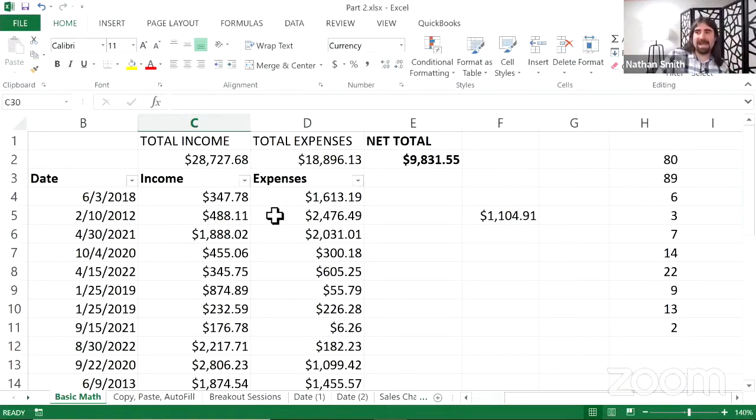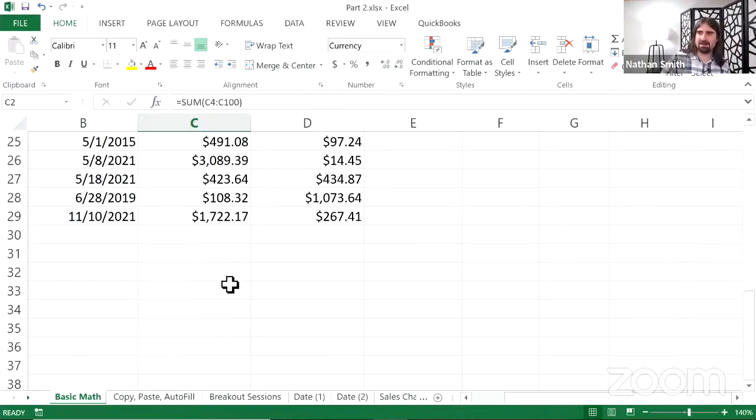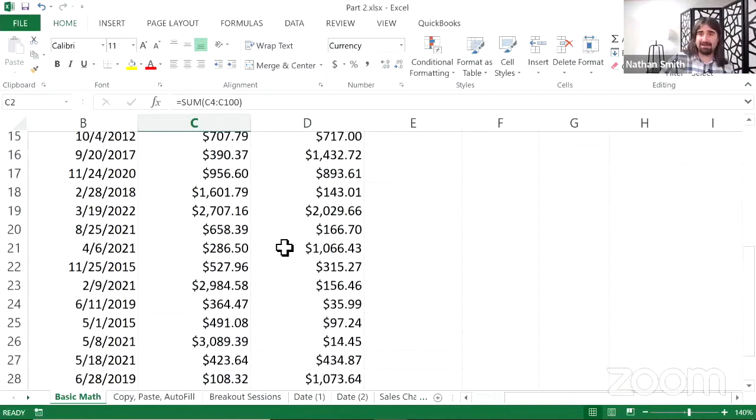Okay, a couple of questions that nobody has asked yet, but I'm sure a lot of folks are thinking. In this formula, two things strike people as odd about the way this works. First of all, these are totals, but they're at the top of the sheet rather than down here underneath all the other numbers. And so the reason for that, well, there are a couple of reasons for that. One reason for that is pretty simple. When I switch over to this sheet, if I want to see what the total is, if it's right there at the top, then I can see it right away without having to scroll down.